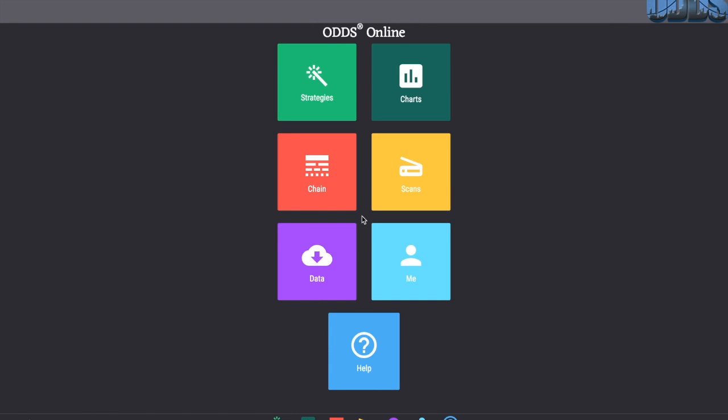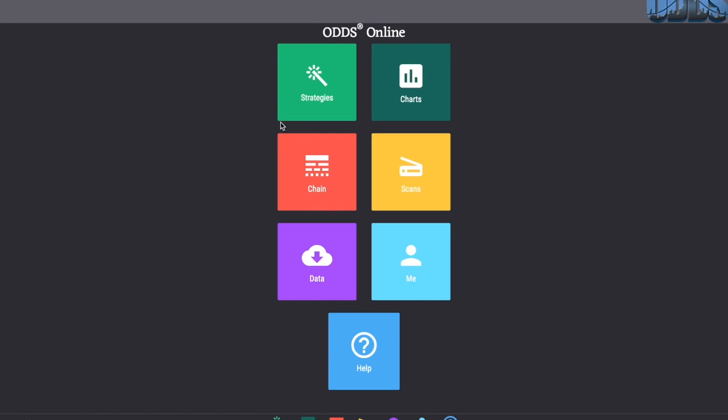The covered call strategy is the most popular option strategy by far, so we'll use that one. We're going to start this path to a trade with the strategy wizard. We're going to use Odds Online to create the same kind of reports that an equity derivatives desk would create for their advisors at a place like Merrill Lynch, Goldman Sachs, or JP Morgan. And you can do all this with just a few clicks.